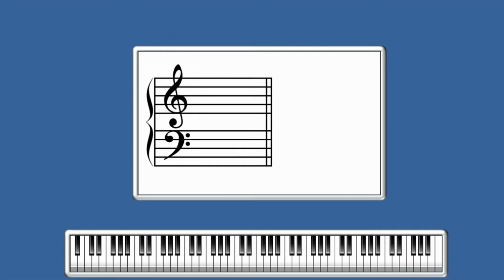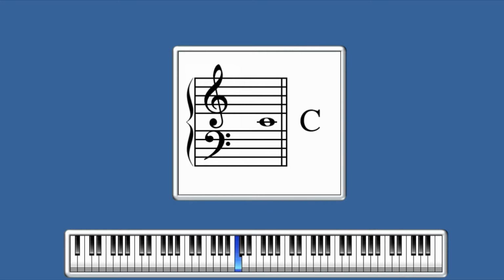So for instance, we've all seen this chord in the music we've played. C major, the C major triad. That's the C major triad in treble clef. And that's the C major triad in bass clef. For a major triad, from the lowest note to the middle note is 4 half steps, and from the middle note to the top note is 3 half steps.